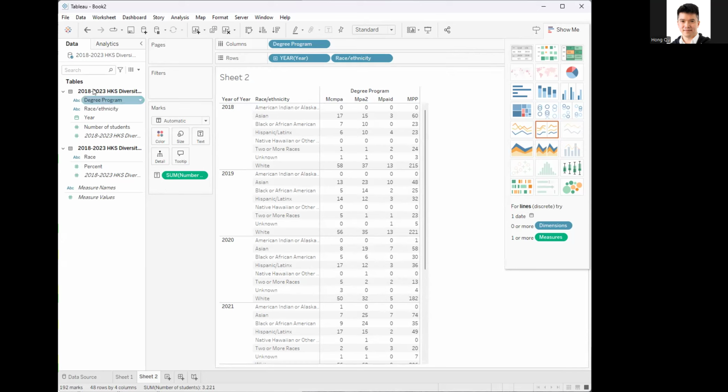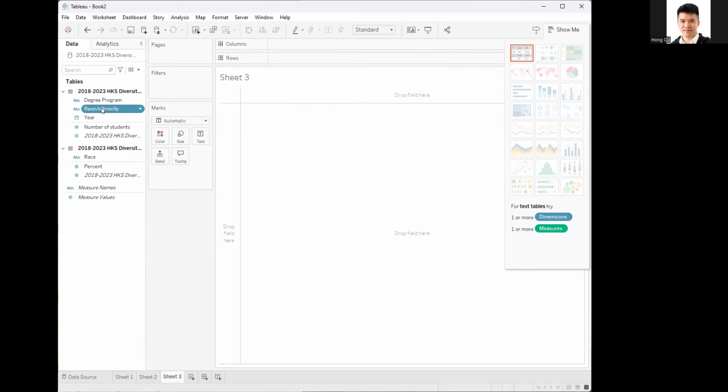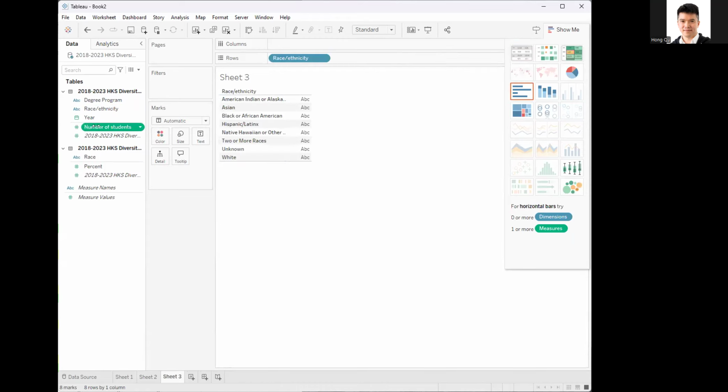And the good news is that we have these two tables linked together, so you could actually show the percentages of each race if you wanted to in the same table. Just hypothetically, to make sure it does work, I can say there's the race, ethnicity, and how many students in HKS. This is going to aggregate every single year and every single degree program. I'm not disaggregating or doing a granular view. So this is the total across all those years for all those degree programs. But if I want to see the percentage in the US Census, I can drag this percentage here and drop it on top of this data.